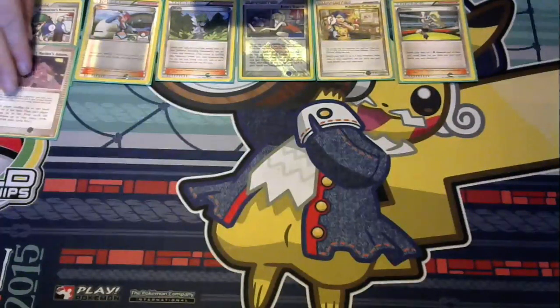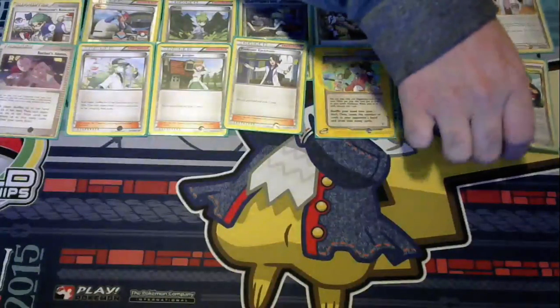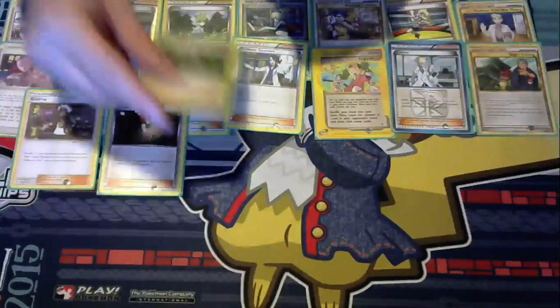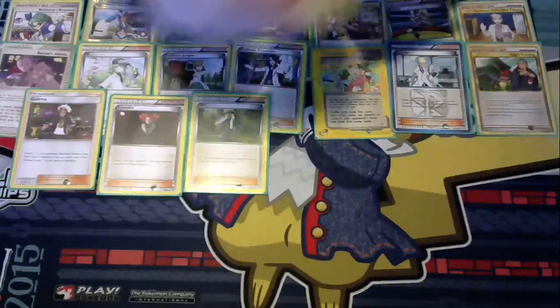For shuffle draw, you got Rocket's Admin and N, Juniper, Sycamore, Colress and Copycat, and Sage's Training and Ponce. All sort of draw cards there. You have Guzma and Lysandre both for switching cards, as well as AZ to get stuff off the active. All of your stuff is EX, so AZ over Brimstone for sure.